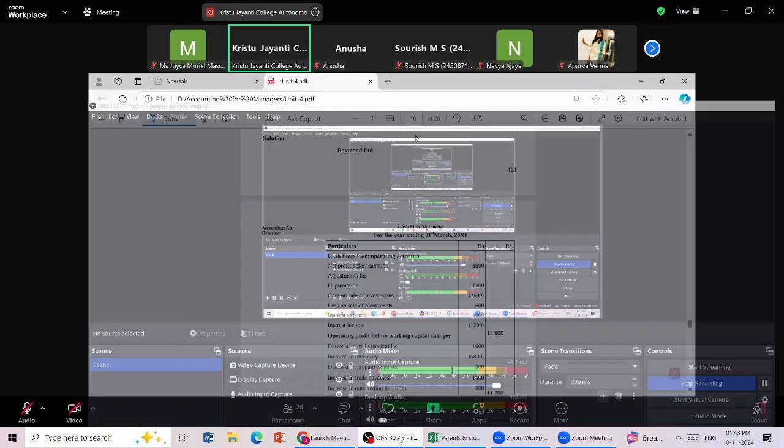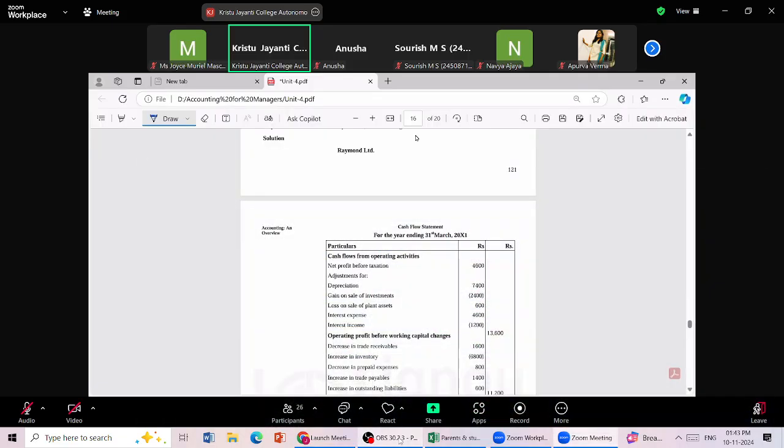Account and deduct all your non-operating income which is being credited. Here you can see a few items are being adjusted in your operating activity. One is depreciation, around 7,400. It has been added because it is a non-operating item debited. Then gain on sale of investment. This is income on the credit side, so it is deducted.